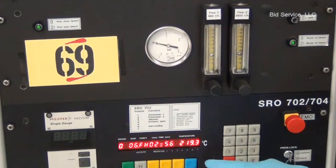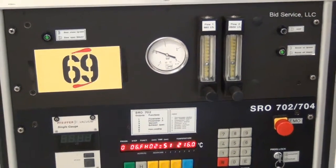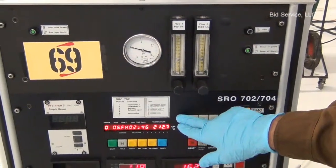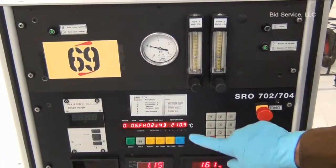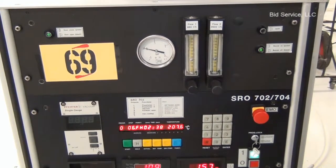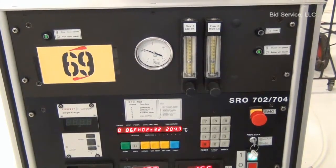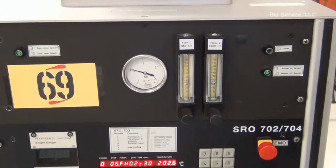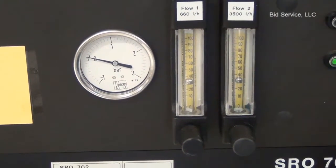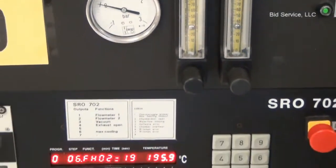The number of steps can be increased or decreased depending on the desired programming, the temperature profile. In other words, all the 9 steps need not be used. You can program it for 6 steps or 5 steps.